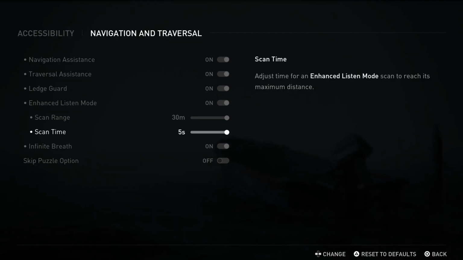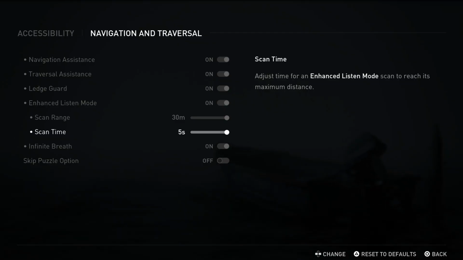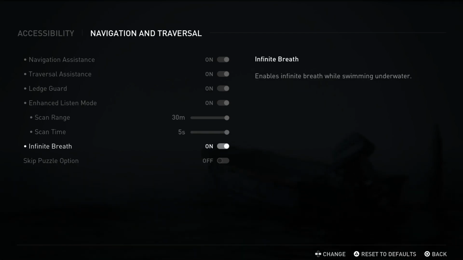Circle button: back. For a blind player, it's good to turn this on so you can play and have infinite breath underwater. But if you want to experience more challenge, then you can turn this off. I haven't tried it before, so it's okay. Infinite breath on. Enables infinite breath while swimming underwater.